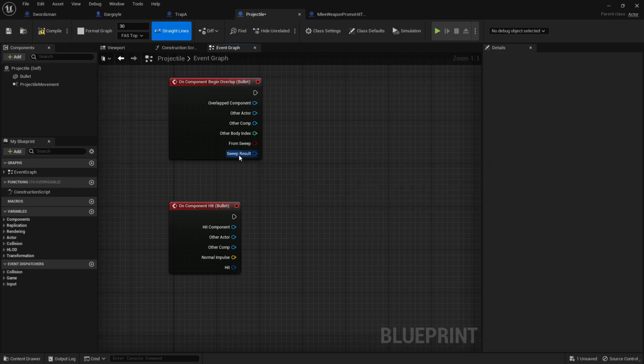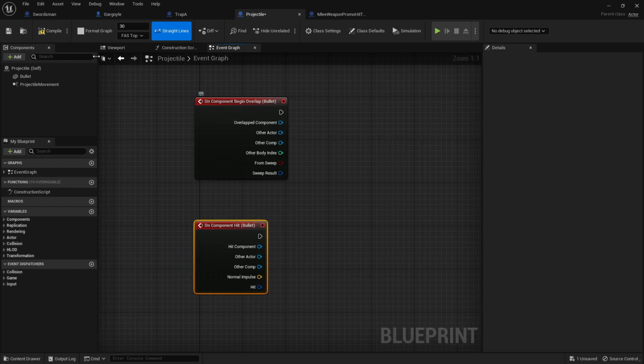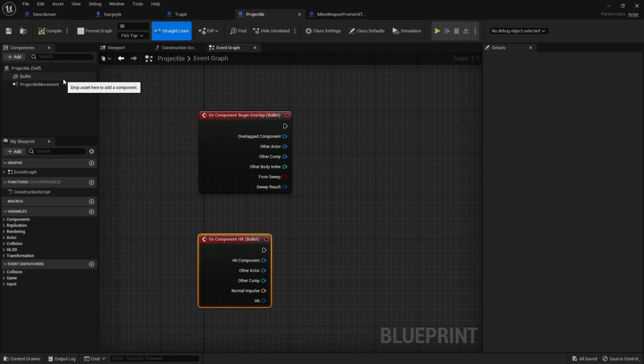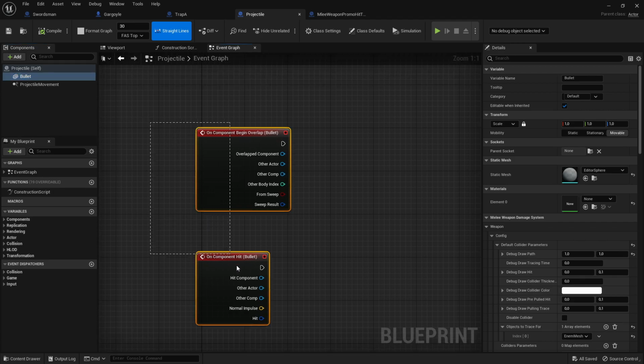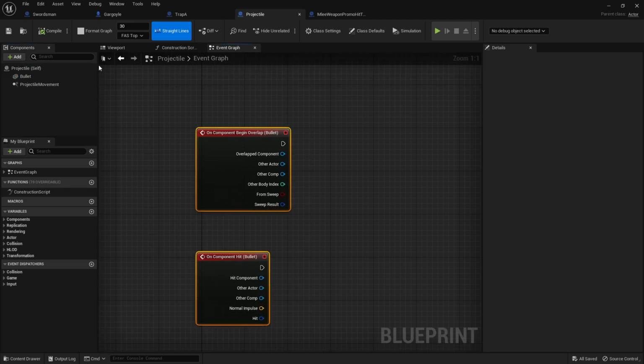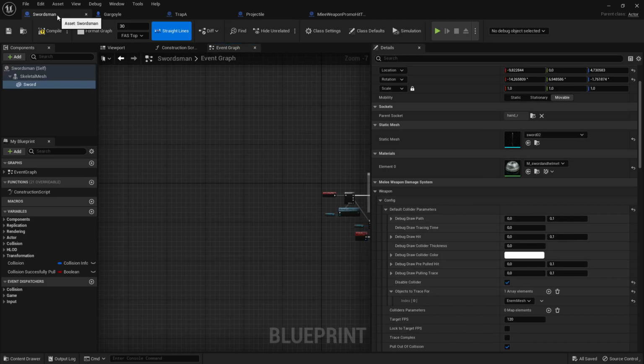Note that there is no from sweep flag here, because, as I said, it's only for sweeping ones. So in the case of this projectile, when the object root component is swept, you have perfect collision detection. But a great amount of objects cannot be root components, right?